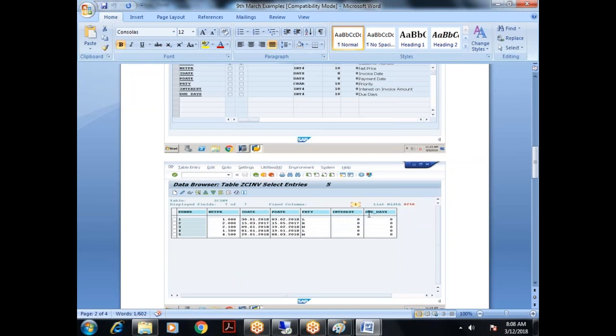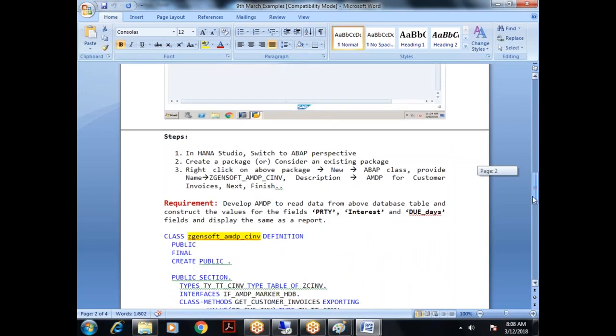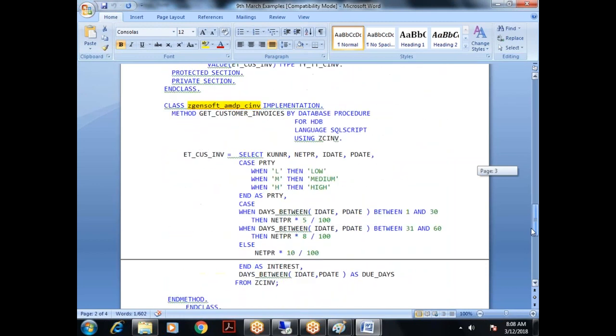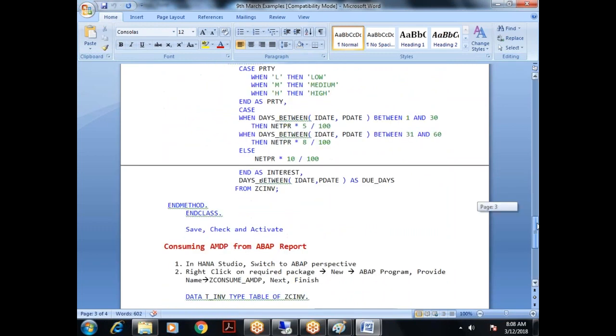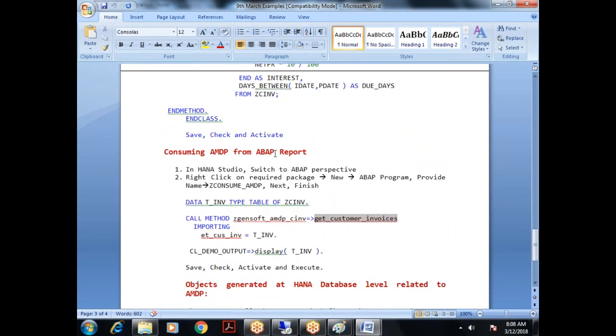I have not maintained any data for interest and due date, so my AMDP method should construct those values. That was the requirement. We created the AMDP class using the ADT tool in the ABAP perspective. This logic gets executed at the HANA database level itself whenever you call it for the first time, and we consumed it from an ABAP report. Now let me show you one more example.